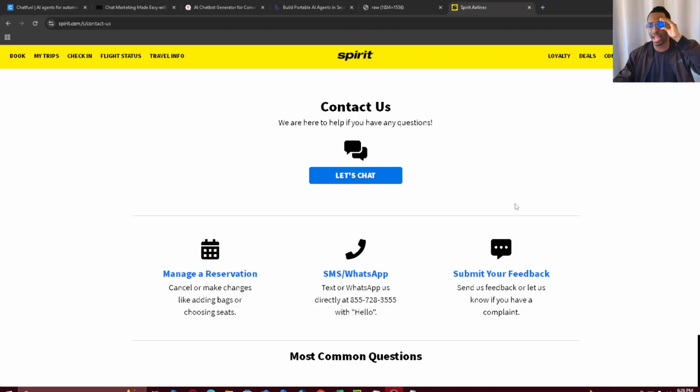Spirit had a great one. When I discovered it 2 years ago, I think they started implementing this. And it was really smart. And I've seen it in other places too. I just can't remember right now where I've seen other chatbots on websites because it's not a common thing nowadays. I've implemented them in jobs I worked for in the past, but I can't show you those, right? Because they're more internal. But anywho, let's check this out.